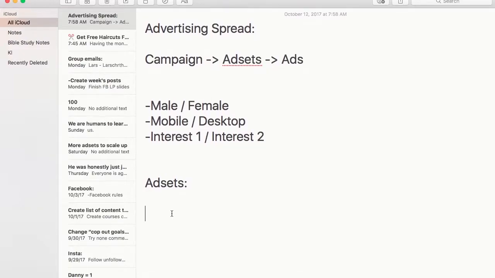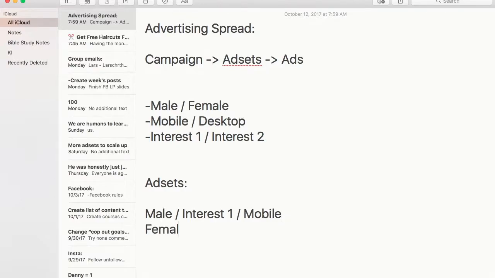All right, so in our ad sets, we are going to do male, interest 1, mobile, and see how I incorporated all of these different splits into this ad set here. This is my first ad set, and I'm going to dedicate it to the male gender. I'm going to dedicate it to one specific interest that I create, combining behaviors and demographics and interests and things like that. I'll show you how that works. And then I'm going to dedicate it only to mobile. It's not going to do anything but show on mobile. And that right there is how I start splitting this up.